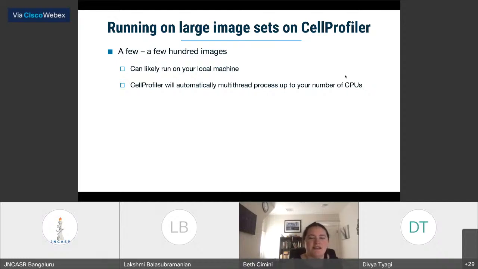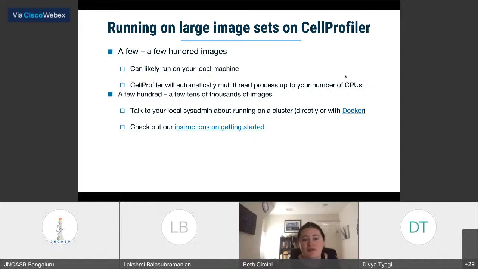And I've emphasized that this software can be used at a variety of scales, and we really just want you to do whatever works best for the experiment you happen to be doing. If you have a few to a few hundred images, you probably just want to run on your local copy of CellProfiler on your desktop or laptop. CellProfiler will automatically multi-thread, as I mentioned, so if you have 8 CPUs, it will run 8 copies of CellProfiler at a time. So rather than analyzing one image at a time, you're doing 8. This number is configurable, so if you don't want to let CellProfiler take over all of your CPUs, you can give it a lower number, but it will automatically try and make your analysis as fast as possible.